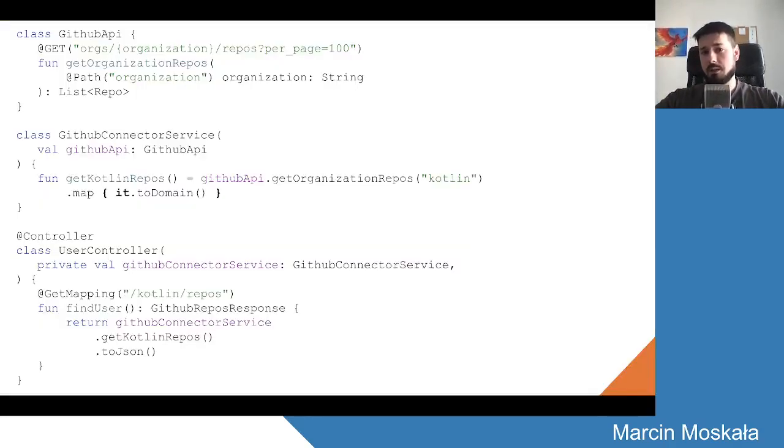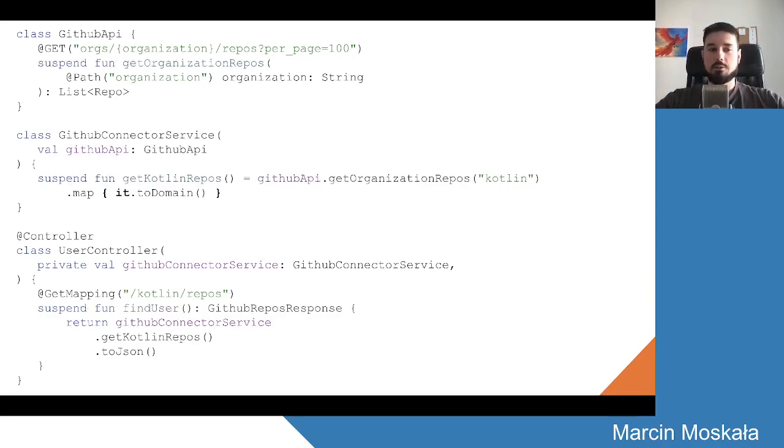When I was migrating different backend services, it was not uncommon that most or even all of the changes I needed to apply was to just change regular functions into suspending functions. The only thing I changed in here is that I added suspend modifier, and this is how I can change from blocking calls into using coroutines.